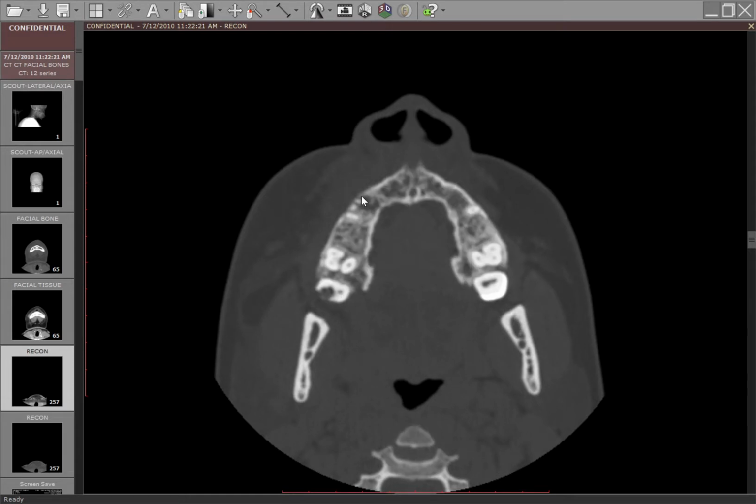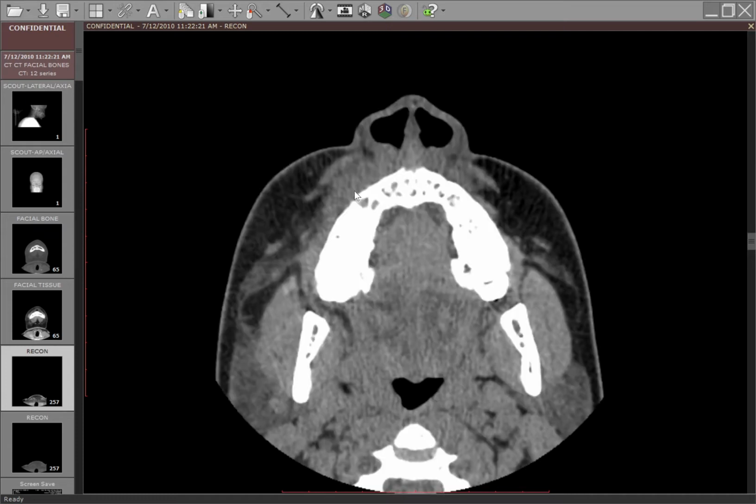Something that's really important to note is this cortical dehiscence here. Right there. Always look for this. This is why there's soft tissue swelling around the maxilla. If you have a periapical radiolucency, even if it's an abscess, if there's no cortical dehiscence, you don't get the extraoral facial swelling. And this does appear to be right in the epicenter. Let me switch back to soft tissue windows of all that swelling.